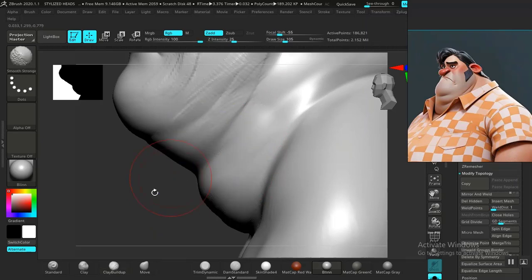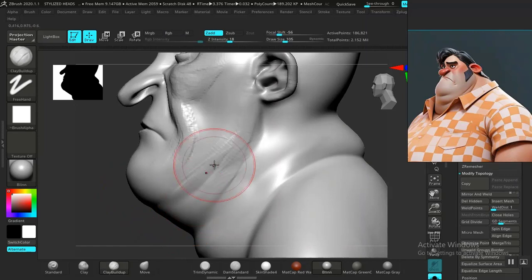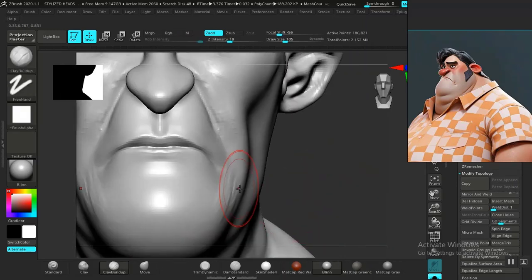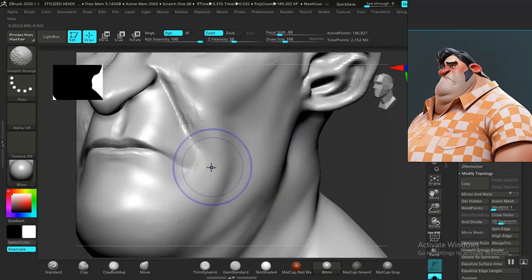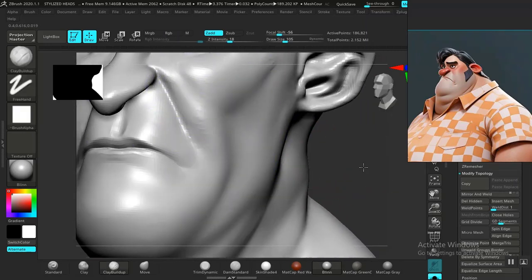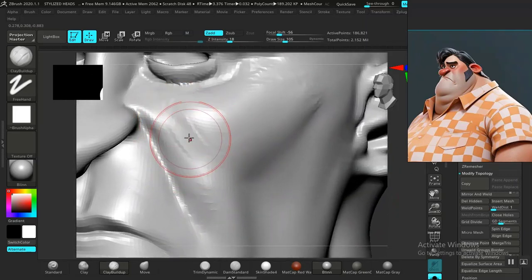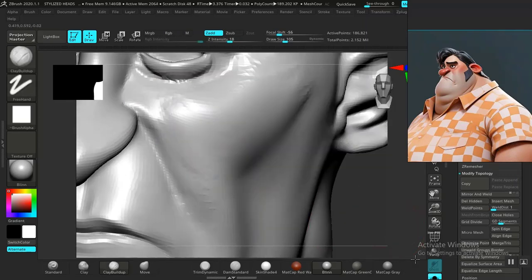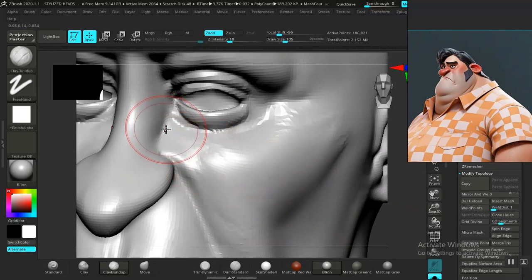Smooth this in. Fill this part up. Also need to have something in here that goes across all the way here, that connects to the nose. So that's why I'm going to fill in something in here like so.